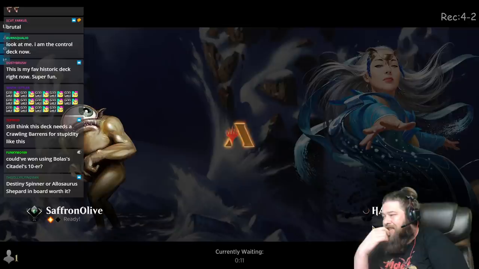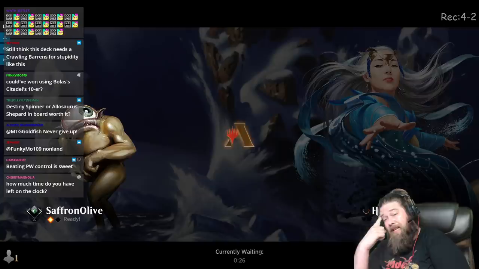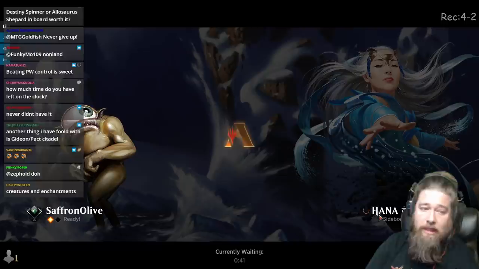So, Destiny Spinner, Allosaurus Shepherd. Allosaurus Shepherd only makes green things uncounterable. So it wouldn't save our Citadel or Dread Presence, but mostly Citadel. And then Destiny Spinner is only enchantments. Something like that, I think, could be interesting. But I'm not sure either one of those actually does it. How much time's on the clock? We're probably behind. We'll have to look when we get back into it.